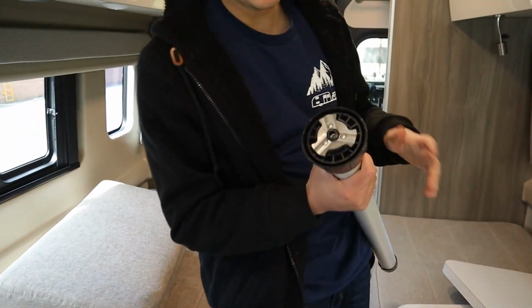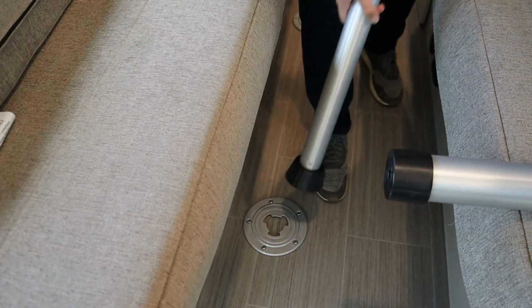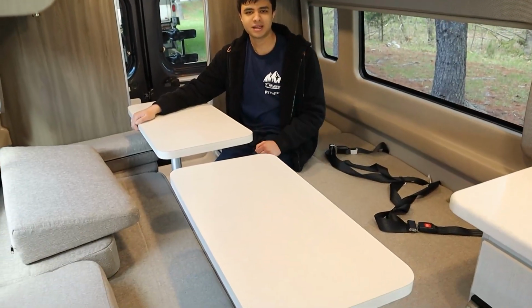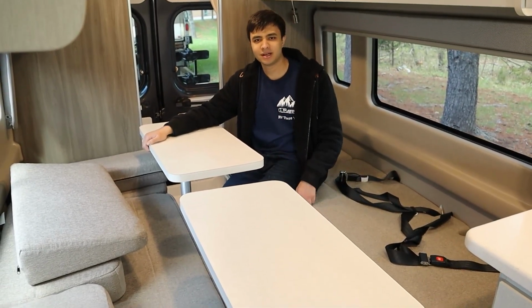You'll notice that for the table legs, this part will clip into these two slots in the floor right here. And just like that, we have our tables. This sofa will also turn into a bed, and I'll show you that as well.